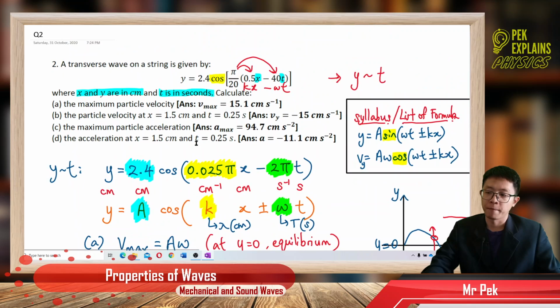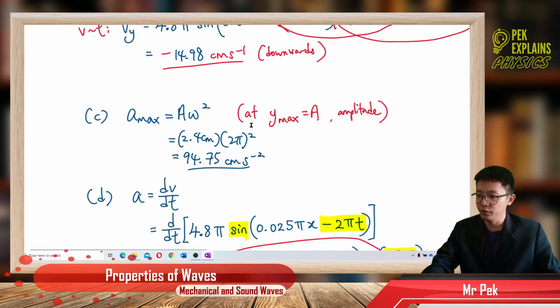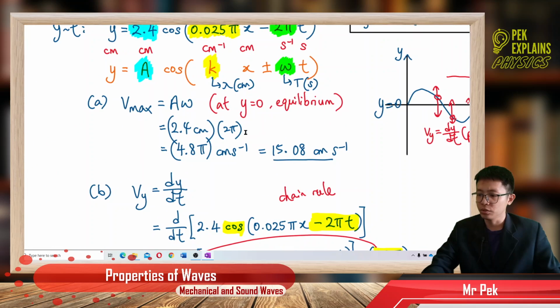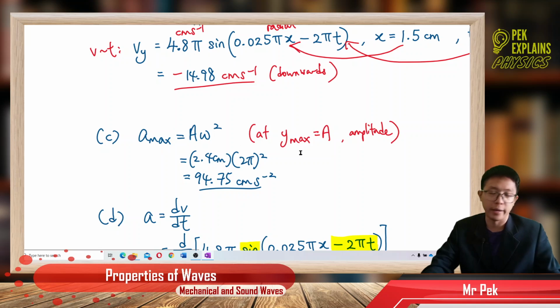And be careful with the sign, cm and second. Once x and y are in cm, that means the amplitude is in cm, the velocity in cm, everything in cm, even the acceleration: cm per second and cm per second square. So these are all the things affected. I hope you be careful. Also, the maximum velocity is A omega, and the maximum acceleration is A omega squared.